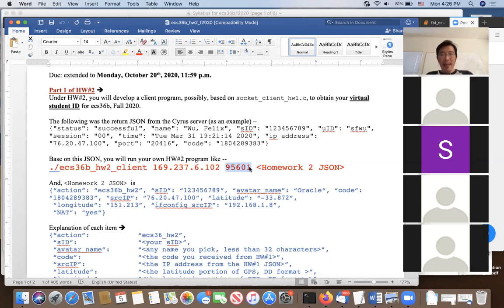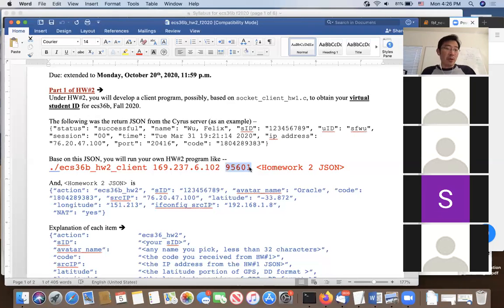Remember, my computer in front of me has an IP address, even though it's behind what we call network address translation. So when you log into a campus network, you're going to get the IP address for your computer. But when you communicate with each other, it's not just your computer communicating with the other party.